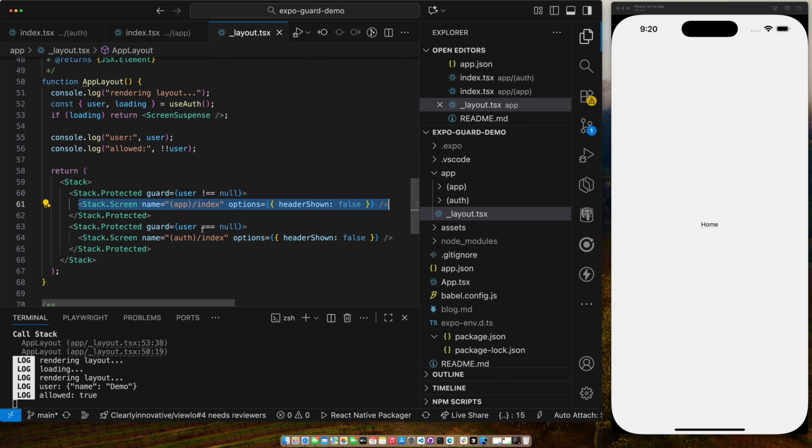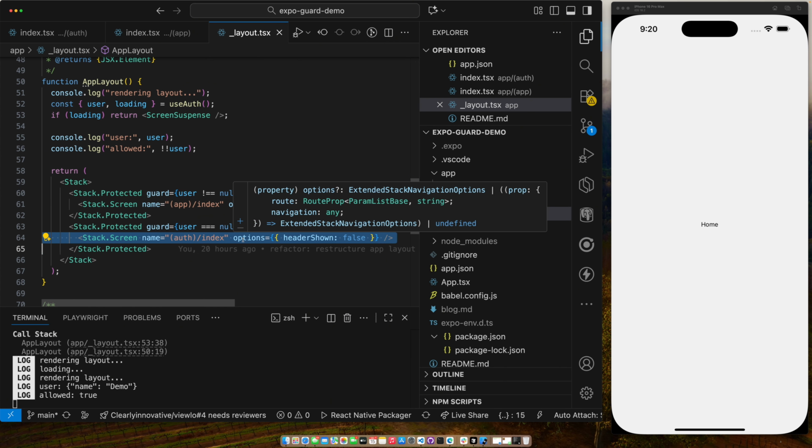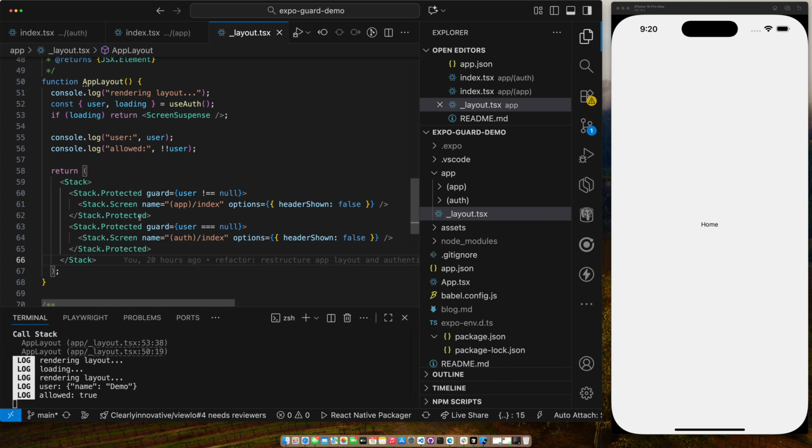If my user is null, then this route will be rendered, i.e. accessible. The key thing to remember is this is not doing any redirecting. It is just showing which routes are accessible in this stack. And that's the beauty of it, and that's how it makes it so simple.